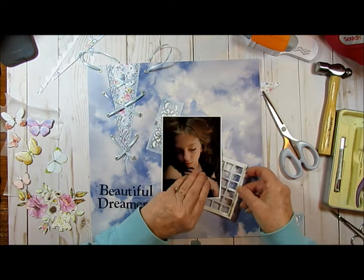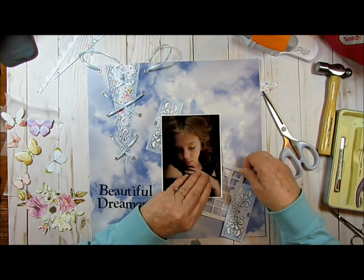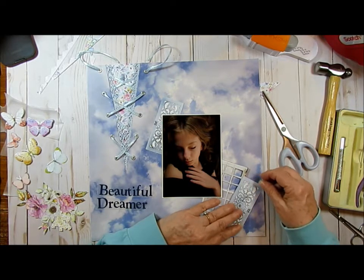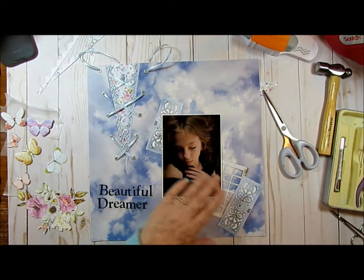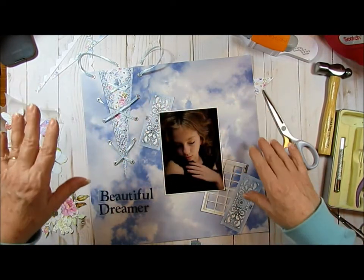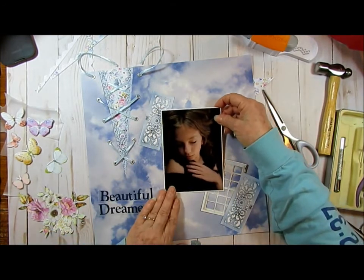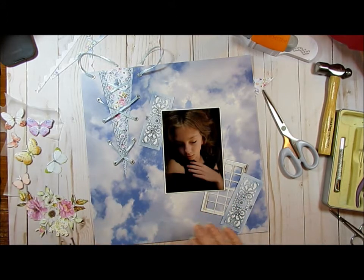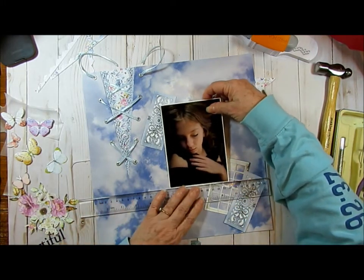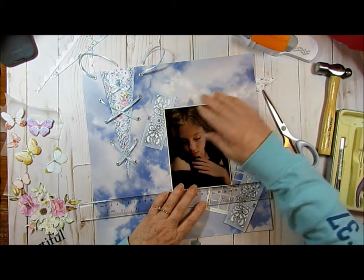Okay, so I am going to put this back, I think, where I had it. And so I think that's maybe a little lower. And then the shutter a little bit over that. And this up maybe just a little bit. And I'll put her about there. I want it to look like she's just dreaming. So I think about right there is good.